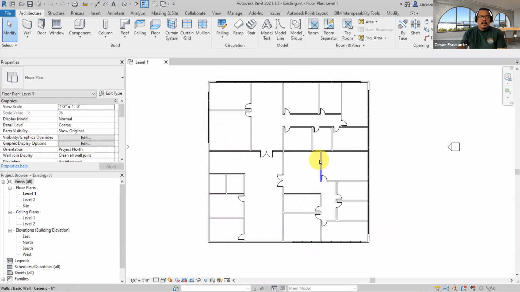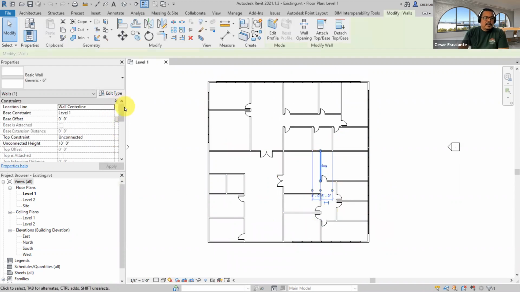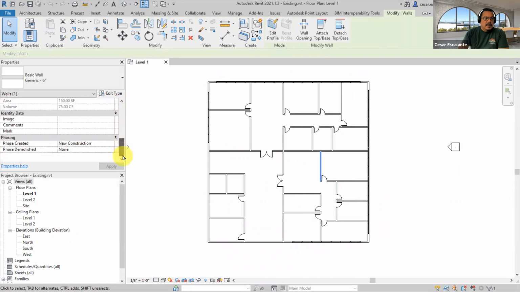When you select a wall, notice that the instance properties display the object status. And remember, the object status is a combination of when an object is created and when it's demolished. Now, I need to fix some of this because this was the work from a previous architect, and this no longer represents the current contract phasing.